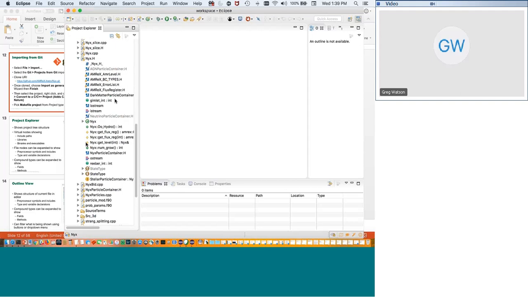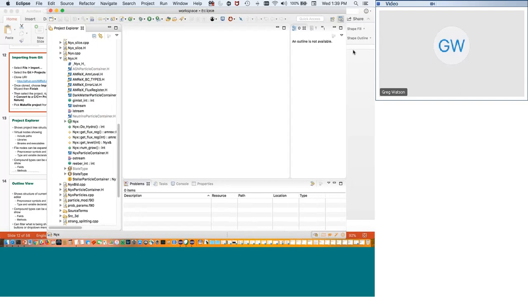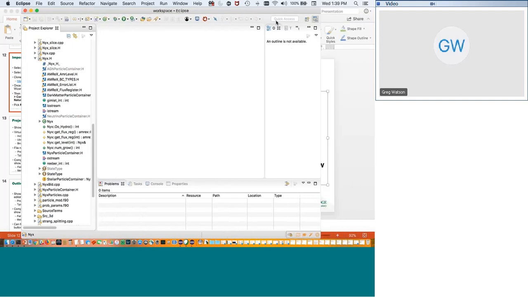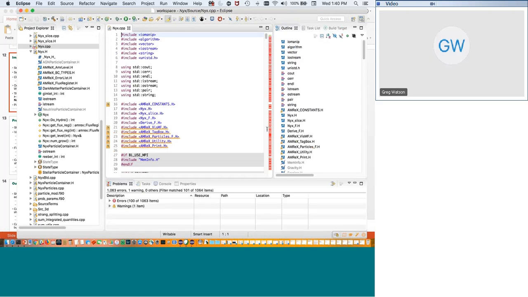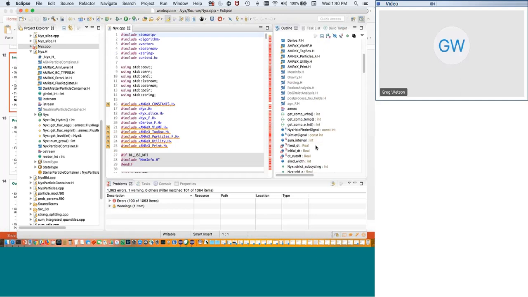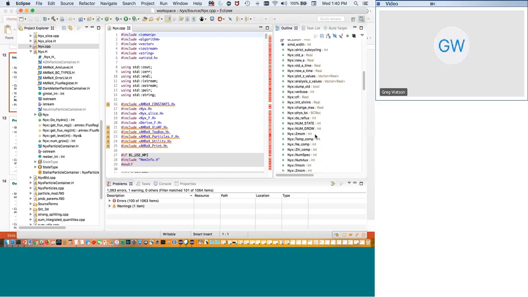Now, in addition to the Project Explorer, there's also, over on the right-hand side here, which you can't really see, I'm just going to expand my screen a little bit, this view here that says Outline. So this provides similar information to what's displayed in the Project Explorer, but it does it for a particular file. So if I open a file by double-clicking on it, and that will open it up in the editor, you'll notice that the Outline view is now populated with similar sort of information, but this is now specific to the file that's open in this editor.